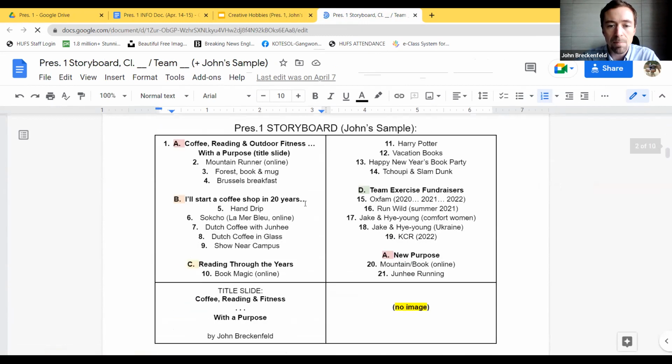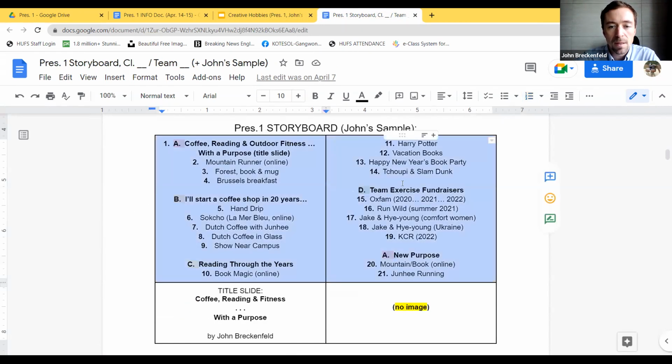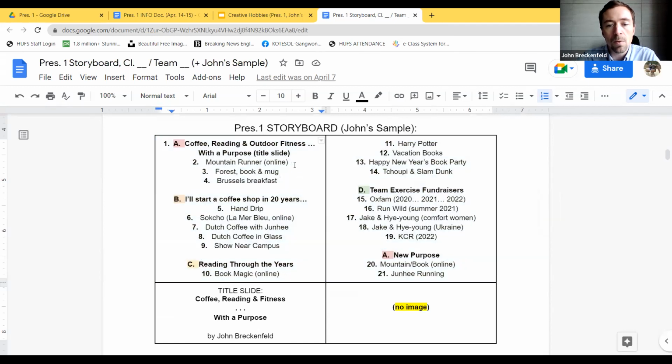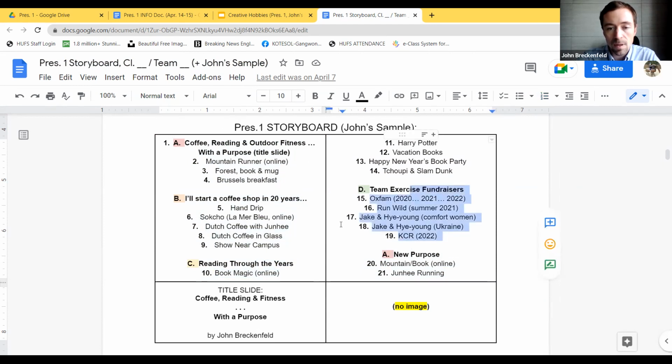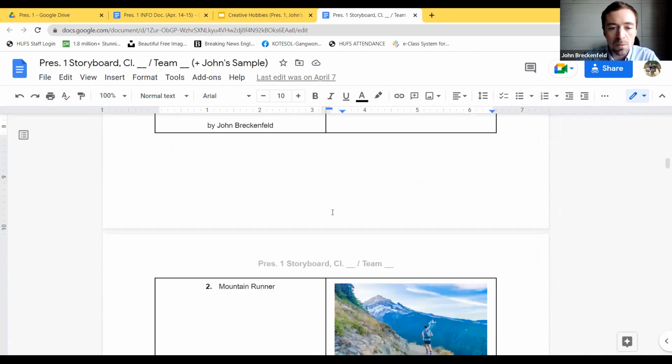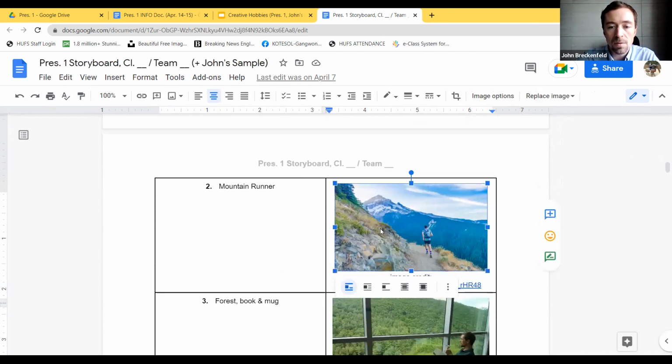And so my sample for them, I split it up to where student A would do an intro and a conclusion, and then student B and student C and student D. And then moving down, you have each image.